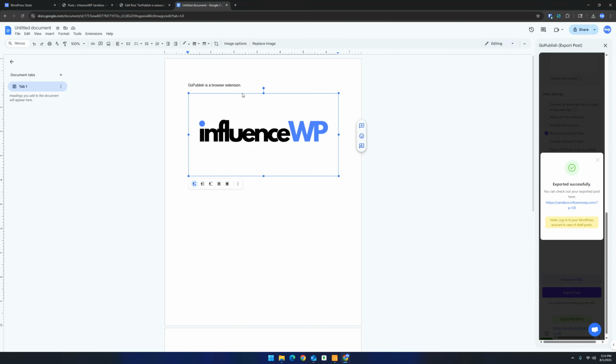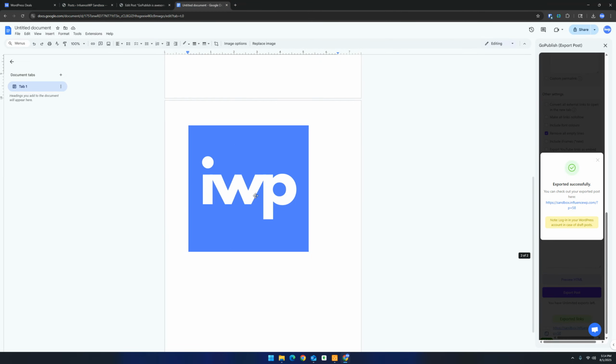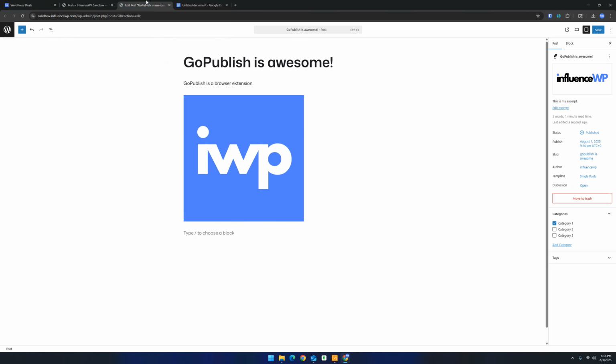So when we did it, we set this first image to be our featured image. So it's just going to pull that over to the featured image area and then only use this image within the content area of the post, which is exactly what it's doing. Here is the featured image. Here's the excerpt we created. What else did we tick on? Category 1 again is there.